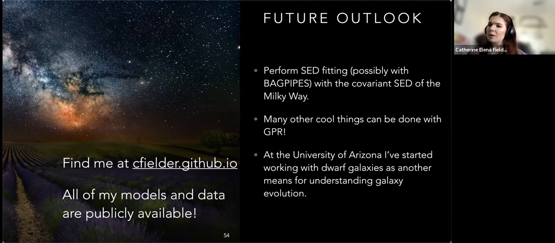I'm also following that up further. In their previous sample, they looked specifically at objects that didn't have UV emission, and now I'm looking at objects that do have UV emission to try to constrain this even further.